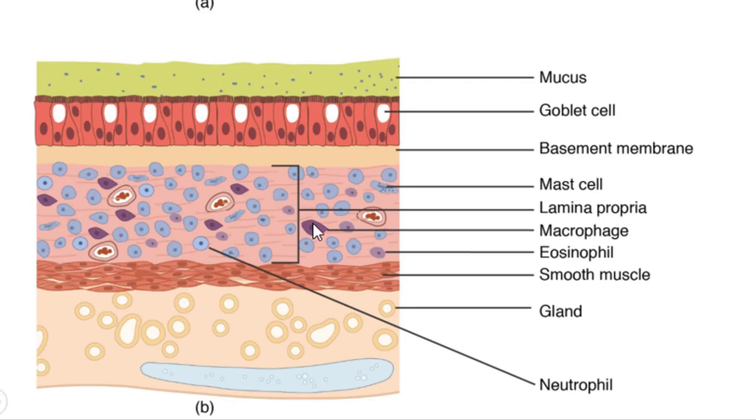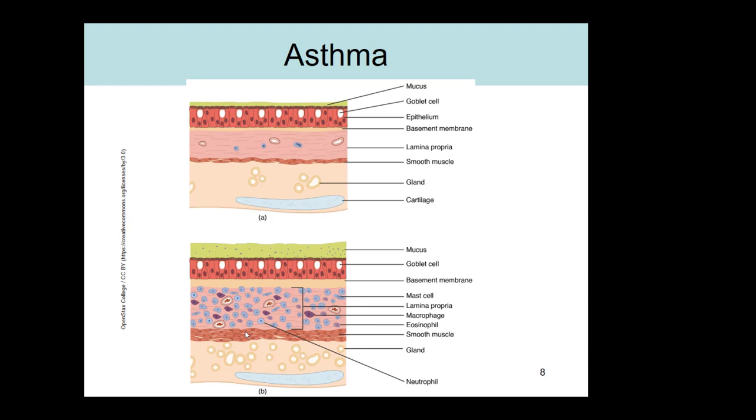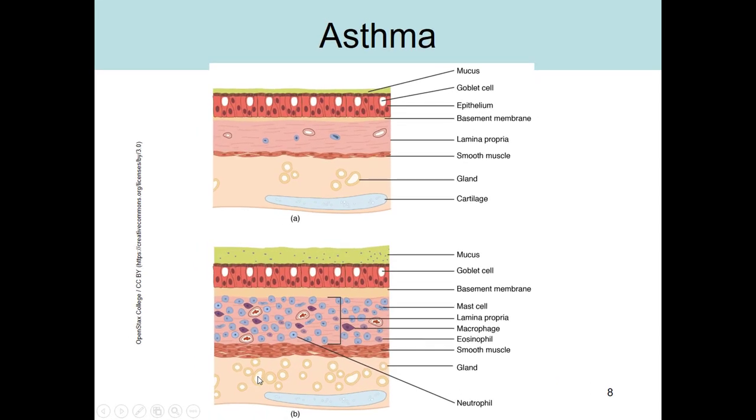When we look at that layer of connective tissue that's deep to the epithelium, we can see that it looks very different. We have a lot of these blue cells all over the place, and these are mast cells. And mast cells release histamine and heparin. And histamine is one of the problems that we have with asthma. The histamine is going to cause constriction of the smooth muscle in this layer down here. And when that smooth muscle constricts, it's going to make the lumen of this tube smaller, cutting off airflow through it. Also notice the increase in the mucus glands in the layer that's deep to the smooth muscle.